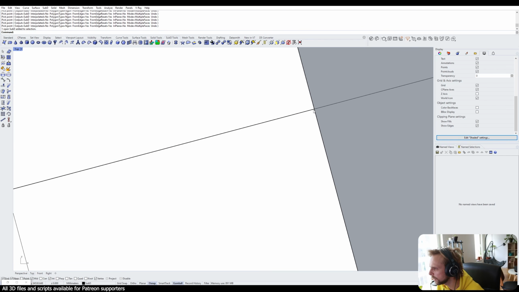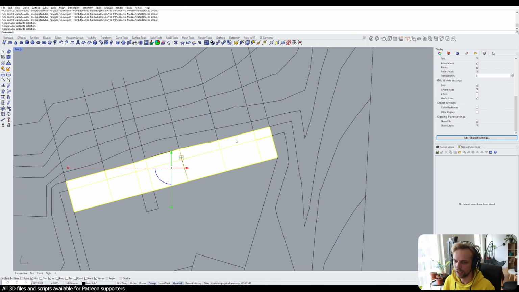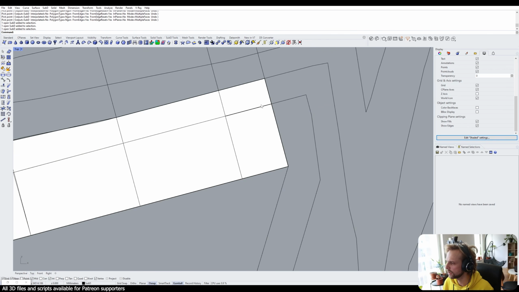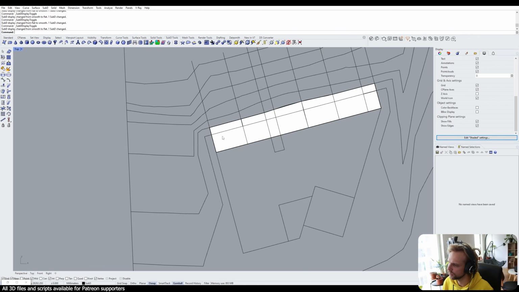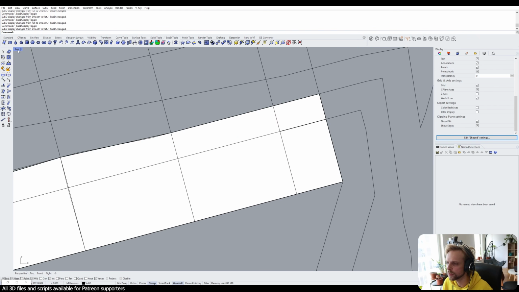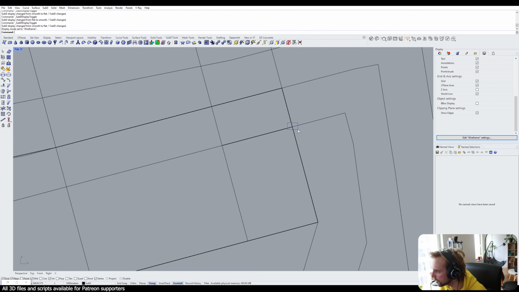Okay, so there are instances where it's messing up. I wonder why. Everything here seems to be okay. If it's doing the weird thing where it's not really connecting, like these 2 points are not connecting, what you can do is go to the wireframe view, Control Shift and drag around where you know that you have 2 points that are not connecting, right? You can see that it immediately selects 2 sub-D vertices. And then you can use either join or stitch.